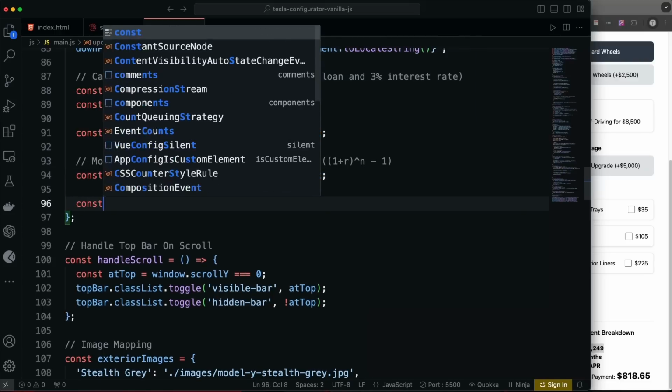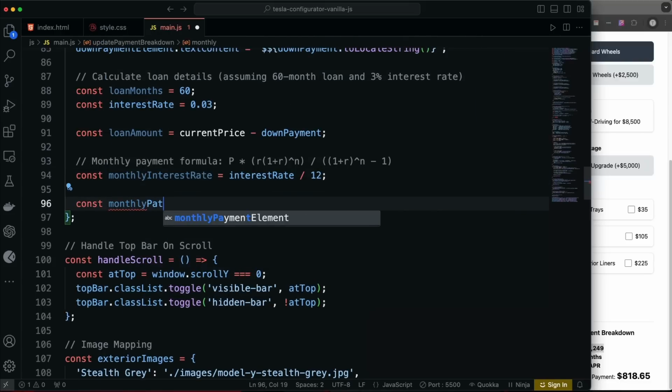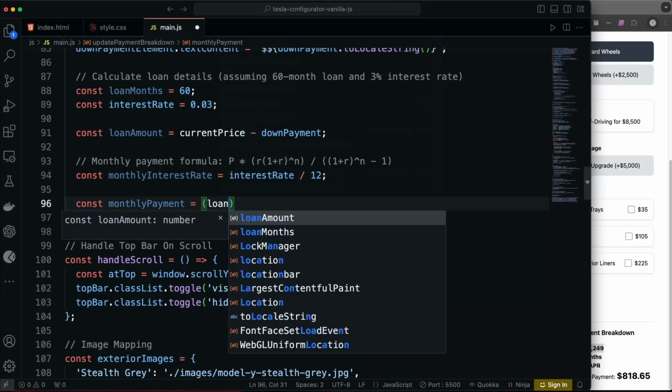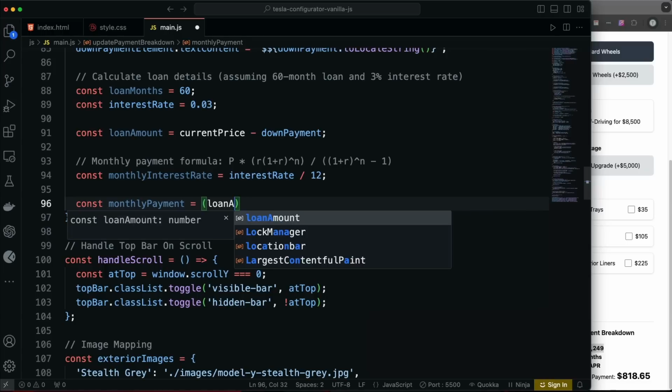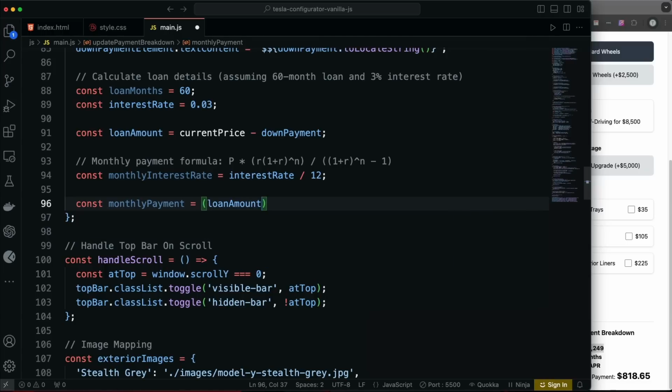Now we're going to get the monthly payment, and we're going to use that formula. So if you're following along, just make sure you have parentheses and stuff in the right place. So we're going to open up some parentheses, and in that we're going to have the loan amount, and we're going to multiply that and then open up another set of parentheses.